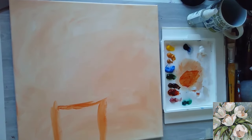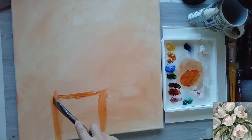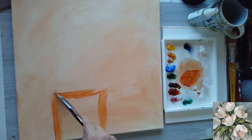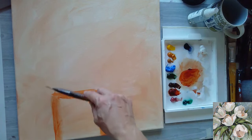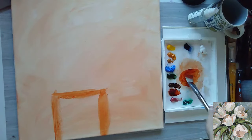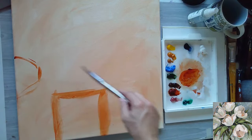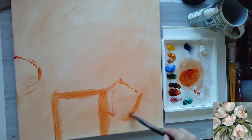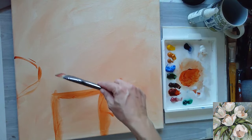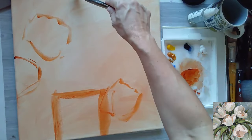Let's see if I can get there we go. So just sketching a vase shape. I really want this painting to be loose and more whimsical. So I want to have the tulips not the way you buy them in the grocery store, but more falling down and loose. So I'm going to put in some of those shapes right away, some of them falling down and some going up.